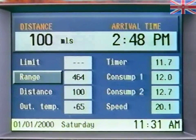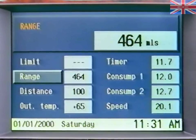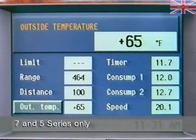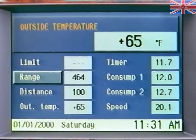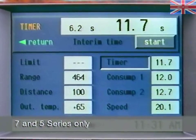With the range function, you can tell approximately how far the car can be driven on the fuel remaining in the tank. Either the outside temperature or your arrival time is available at a glance, depending on which setting you choose. To use the stopwatch, select Timer and Start.